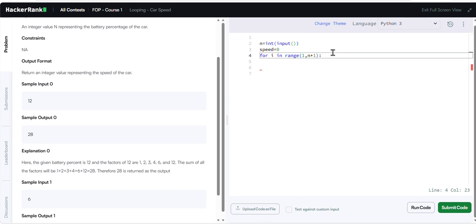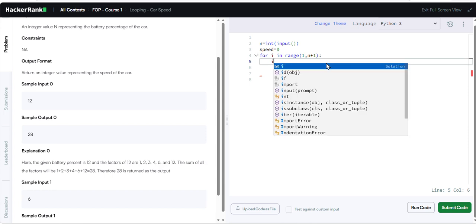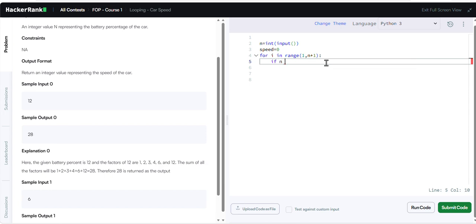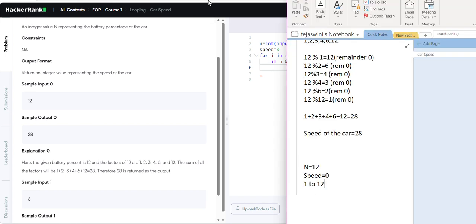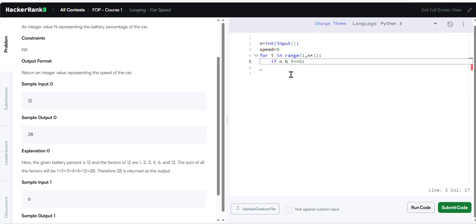We need to check for a factor, right? Then how can we check a factor? See, if n modulus i is equal to 0, this is the logic we are checking. Here we wrote it, right? So here we are checking whether i is a factor or not. This is the modulus operator. It gives the remainder after division. So if the remainder is 0, then i is a factor.